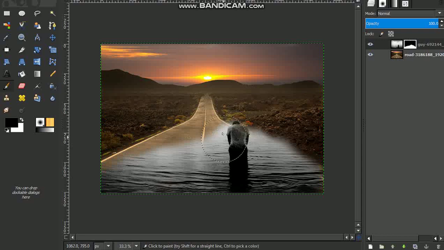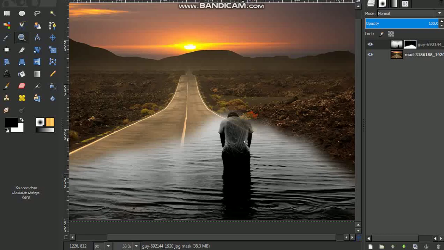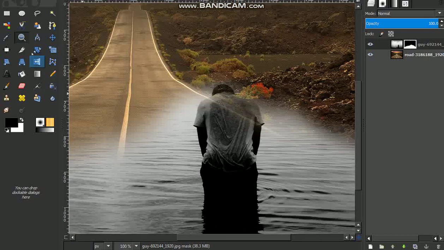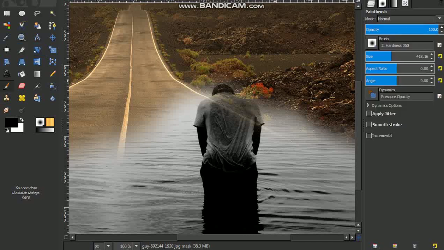so let me just wipe the white area around this man standing in water. For this I will zoom in like this, and now we grab the brush tool and make the size small. I think this one is okay, and I will clean up this area like this.